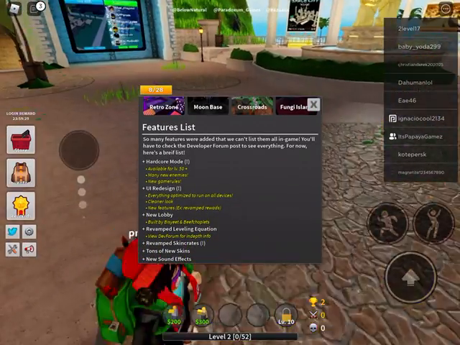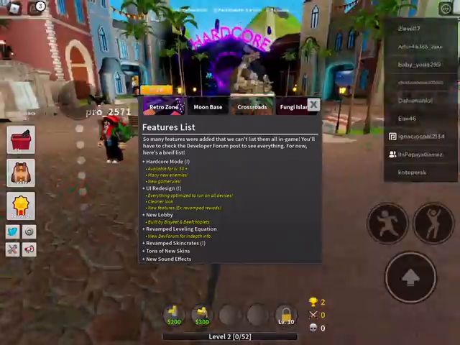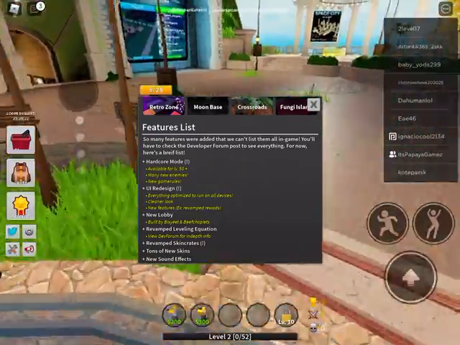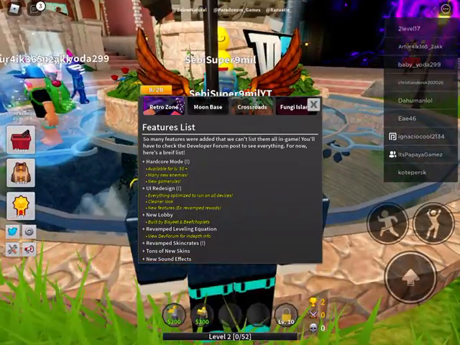Hardcore mode's only available for level 50 plus. So we won't be able to go through that portal. So it doesn't work. And there's my main account.